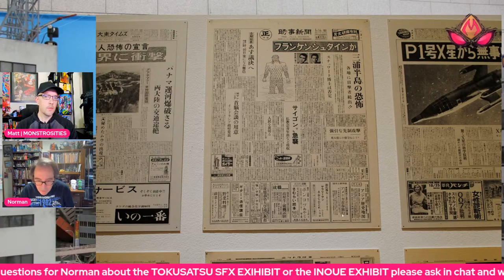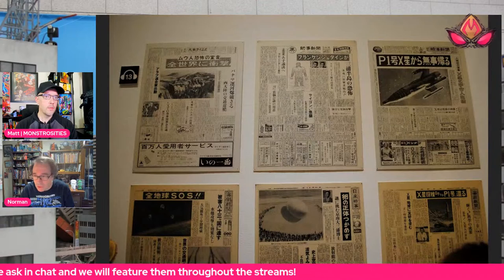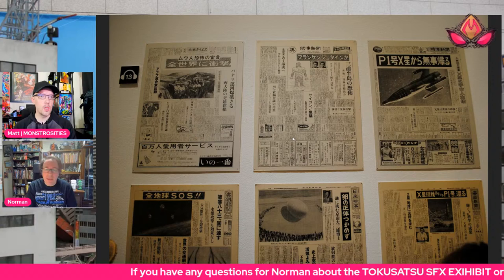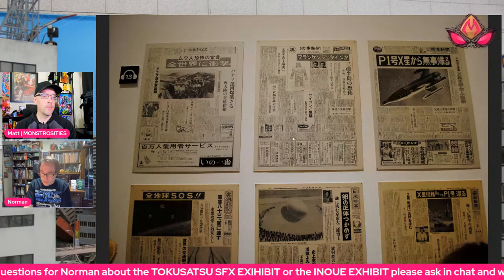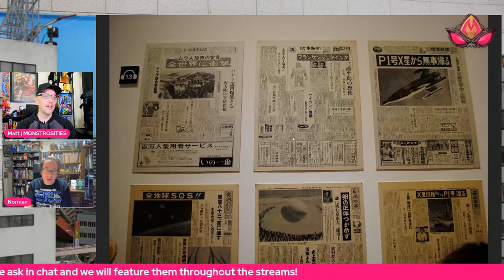I can't read all the kanji on these. I never really bothered with these things, but the headlines are all fine. I'd have to look up close. I was always curious how in depth they got with that stuff. It depends. A lot of the B movies shot in the New York area, there was a place on Times Square that would print headlines for you. That's a famous thing, Panic in New York. They all had the same stories underneath them.